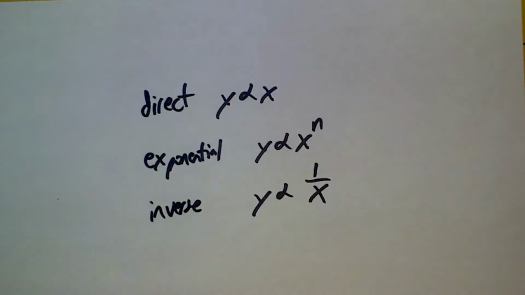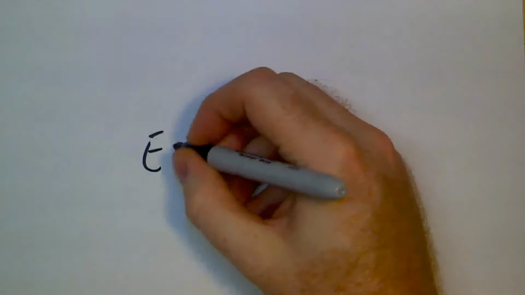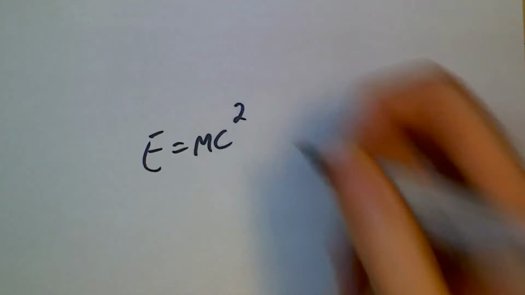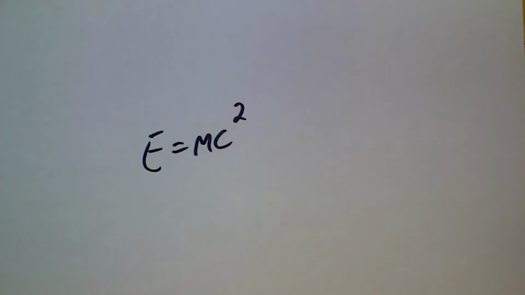So let me give you one quick example of something cool that you have probably seen before. So this is probably the most famous equation in all of science. You guys have definitely seen it before. E equals mc squared. Okay, this is Einstein's equation from general relativity. And it's really famous because it's what kind of led to, you know, the discovery of nuclear bombs and all this cool stuff. Not that nuclear bombs are cool, but the theory behind them is interesting scientifically.